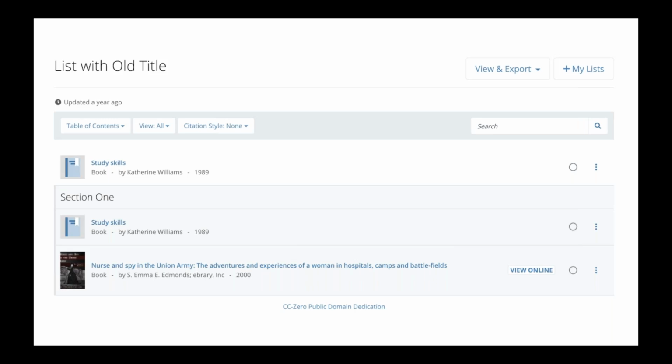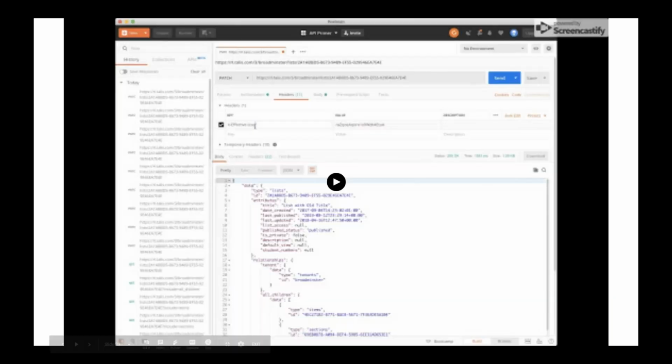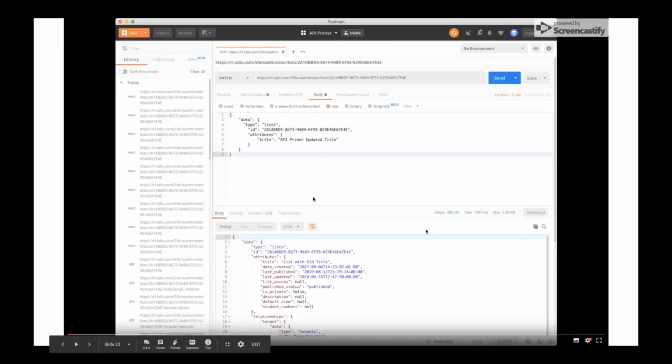This again is on our Broadminster tenancy, and so if we go to the example video I made, I've pre-filled this rather than filling it as we go this time, because there's a few elements, and rather than suddenly realizing I've missed something or put a typo in as I go, I thought I'd pre-fill it and we'll just talk through what I've done. So essentially we're posting to the same endpoint, you'll notice, in where the web address is, as we're doing with the get address.